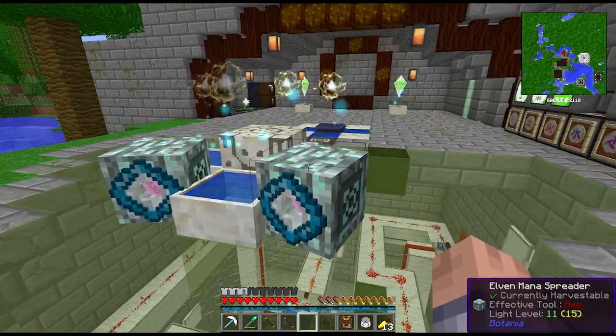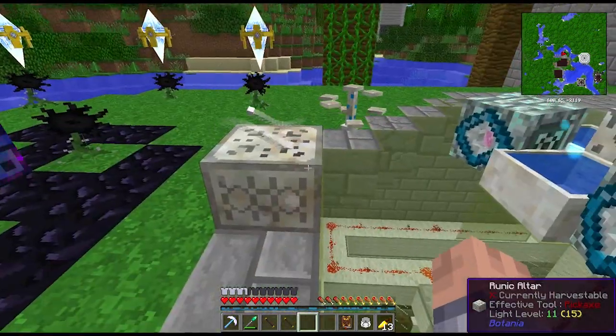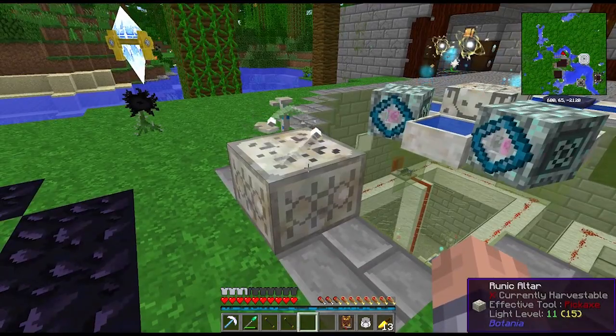But first, I made 2 elfin mana spreaders and used the same lenses that we had on here already. And now it takes like 3 seconds to make a rune of air or something. It's so fast. It's incredible.